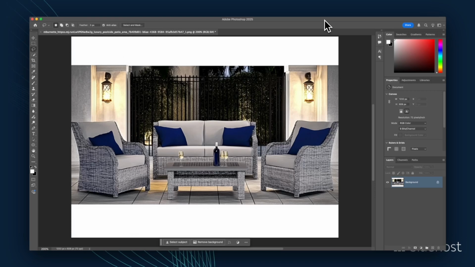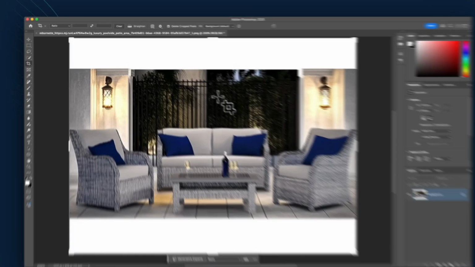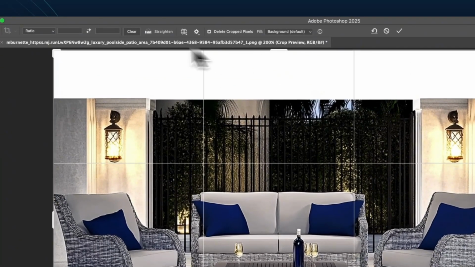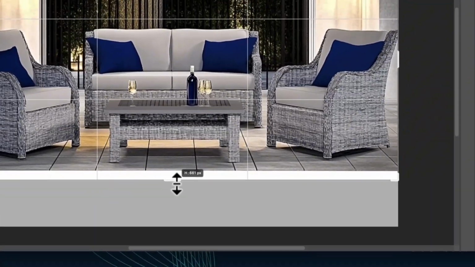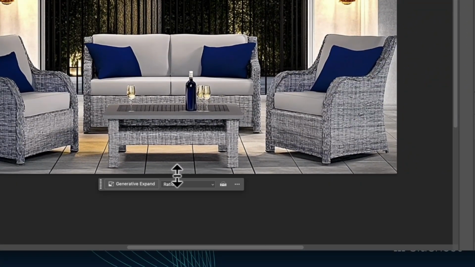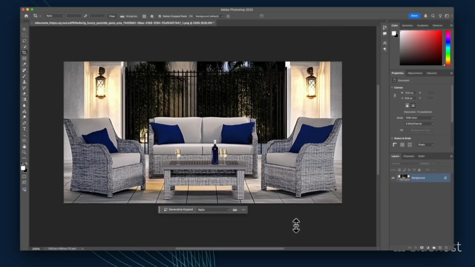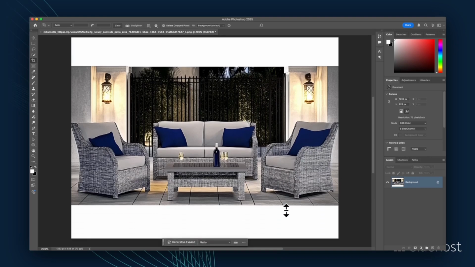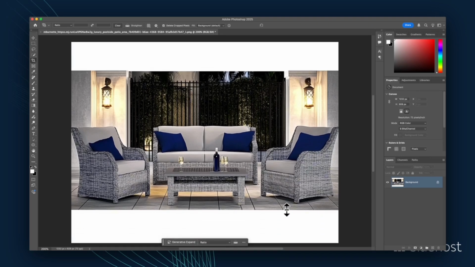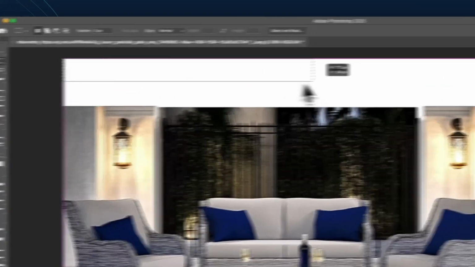All right, I've opened that image up in Photoshop, and of course, the first thing that you could do is crop this, and that would be the normal thing that most people would have done in the past without Photoshop's AI, and that's a perfectly great photo. You could save that, you could add that to the WooCommerce store and have a pretty good lifestyle photo of what this furniture looks like in its surroundings. But I'm going to undo that, and we're going to actually use Photoshop's AI to round the rest of this photo out.